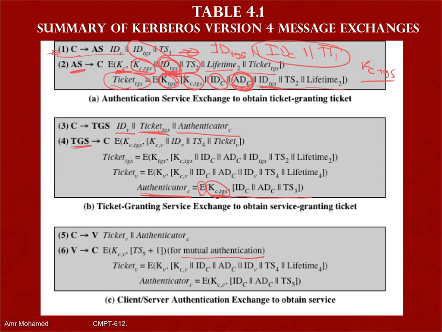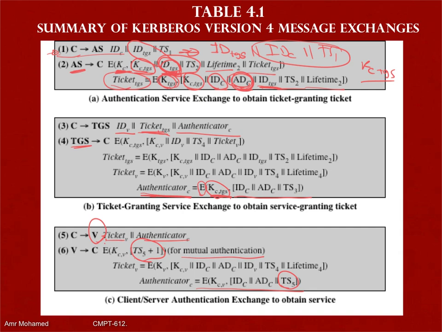Is that clear? Okay. The only slight difference here is that we don't have a target server. So we are sending to the service server. We are sending the ticket and the authenticator. The authenticator here is similar, right? But it has a timestamp, TS5. You will see in the reply we have TS5 plus 1. Why? Because if you look here, we have IDC TGS and IDC TGS. Here we have IDV and we also have IDV in the reply. So IDV in the reply acts as authentication, as well as mutual authentication, as well as an acknowledgement.